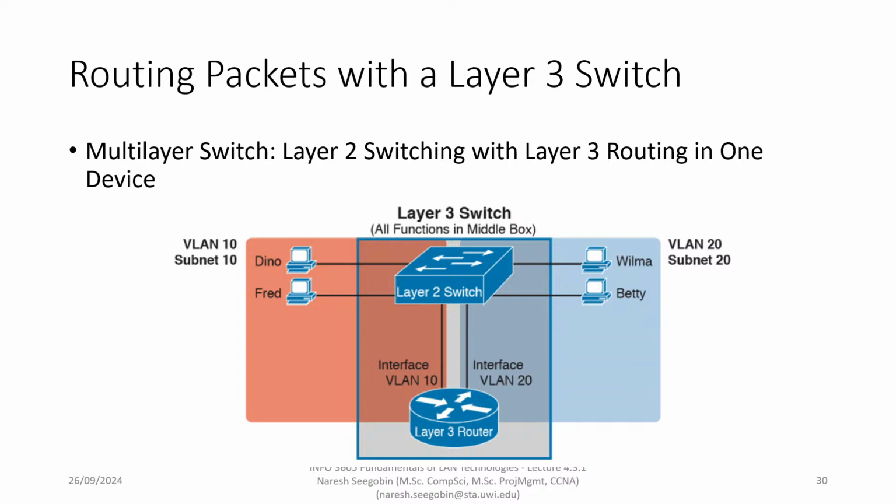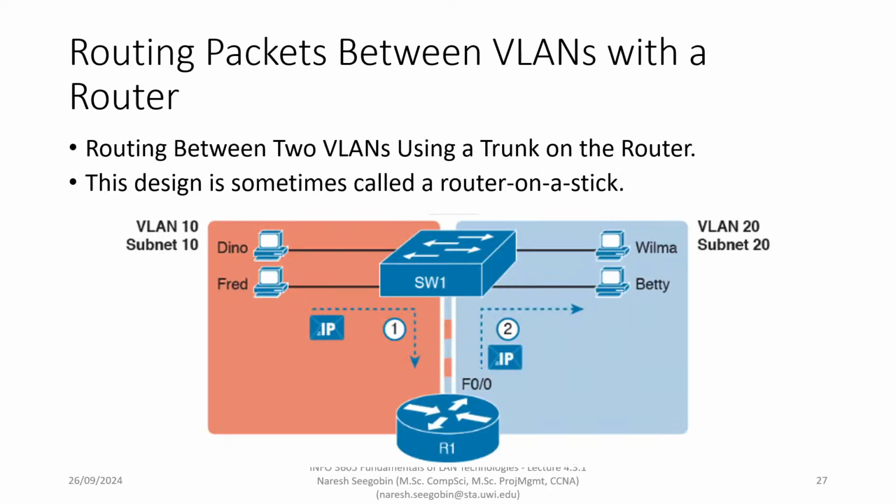Let me just go back. One caveat, a disadvantage of router on a stick, is that all traffic flow is limited to the bandwidth of this physical link. So if it's a 100 meg link, all traffic flow is 100 meg. Therefore, traffic coming in at 100 and going back out will be 100. If you have a gigabit link, it's the same thing. Traffic coming in is gig and traffic going back out is gig.